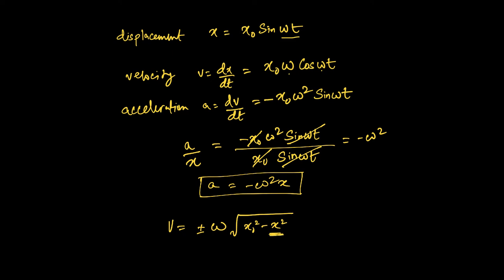So whatever the position is at that time and whatever the maximum displacement position is, you have to subtract the squares from each other, take a square root, and multiply it by the angular frequency. And this also allows us to say that when your displacement is zero, you have the maximum possible velocity at that time. Do not worry about how this equation was derived, but let's look at an example to show how we can use this equation.